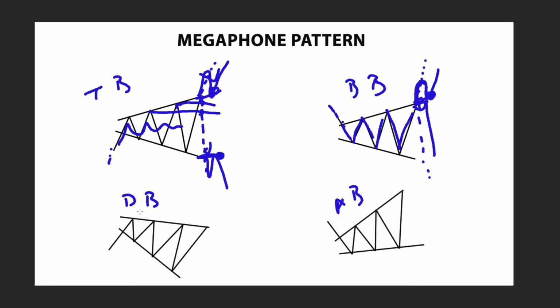Now, descending megaphones are actually one of my favorite patterns, because they are very, very bullish, and they typically have such a massive upswing. This is why I really love them. Ultimately, your trend line is down, and they are looking to move upwards, and this is going up on momentum. You've got a lot of momentum coming down here. The bulls seem to be taking a nice slight break here. The sellers are desperate, and they are trying to sell as cheap as possible. But ultimately, it does break out of here.